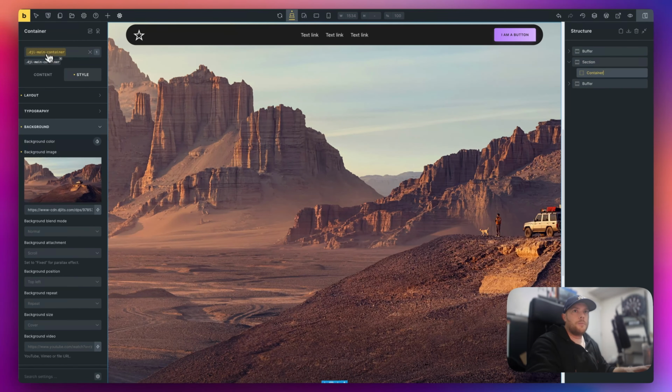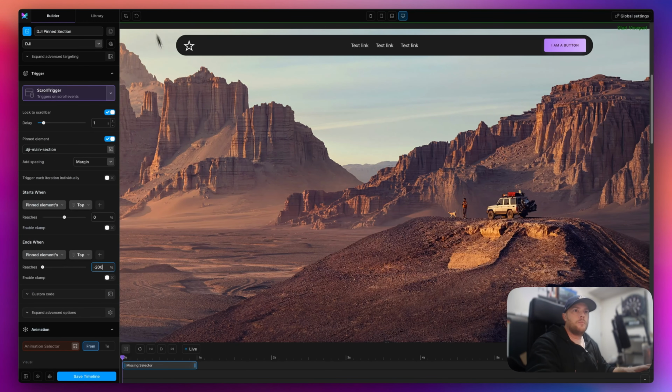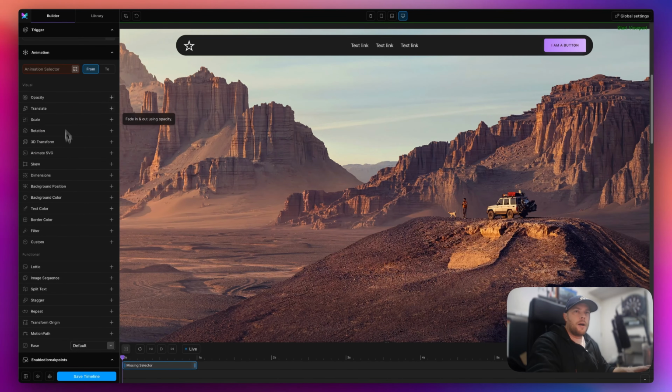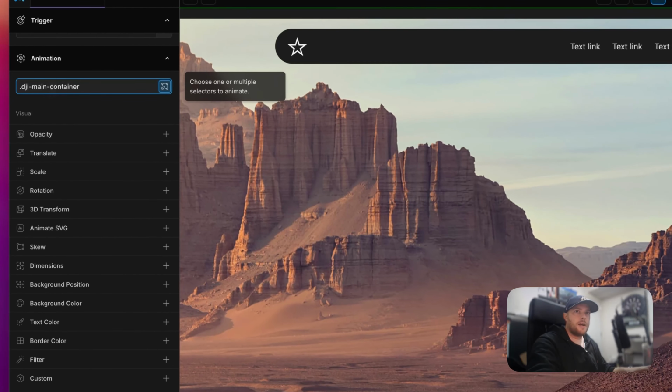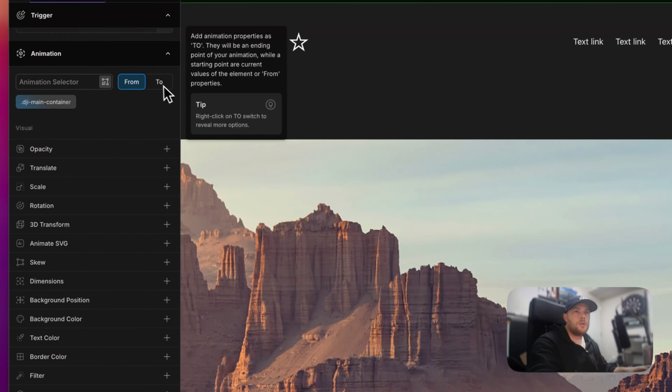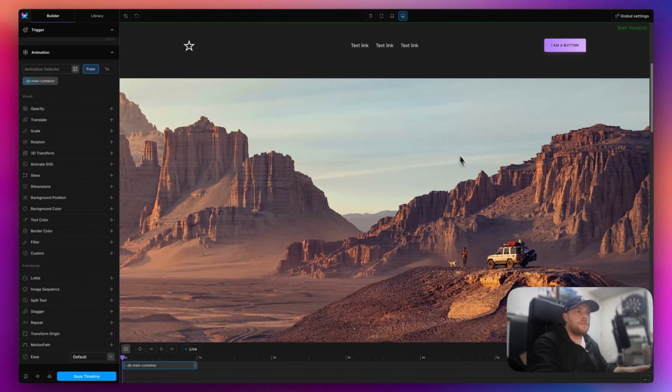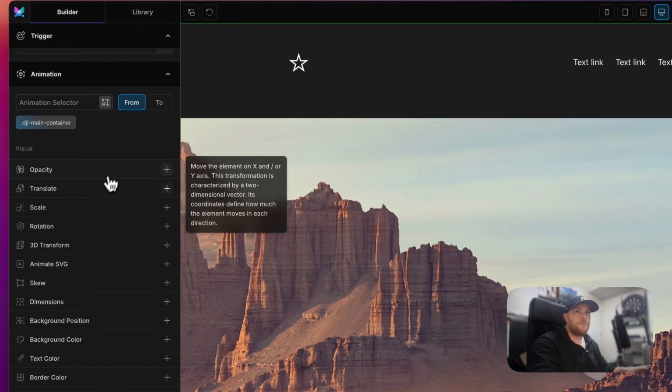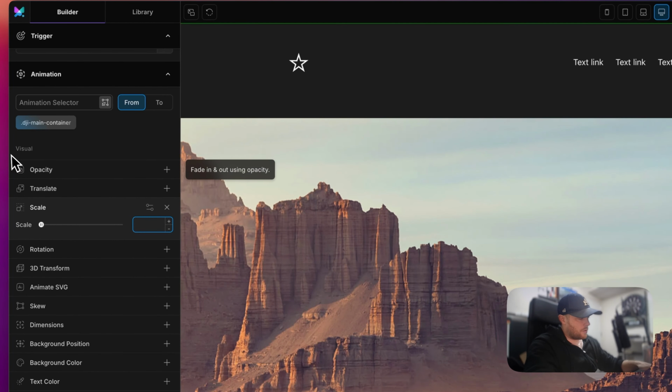So once again, I'm just going to grab this class here, and let's go down to our animation section. I'm going to target our container, and what I want to do is so once again, this view here is our finished state. So this is good. So I don't need to do anything on 2 this time, but we do want to animate it from a scale, and let's do 0.7.